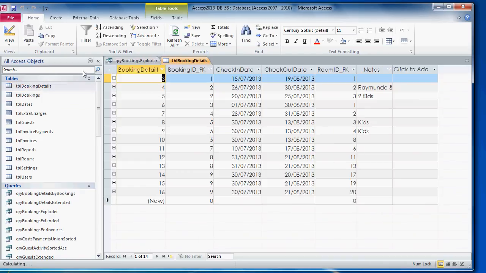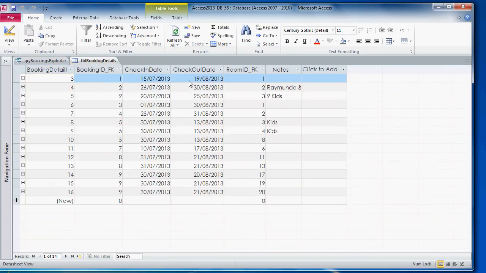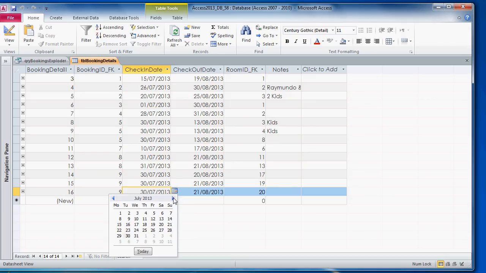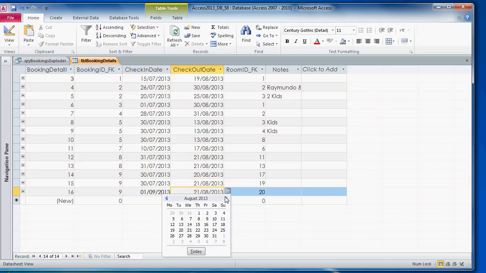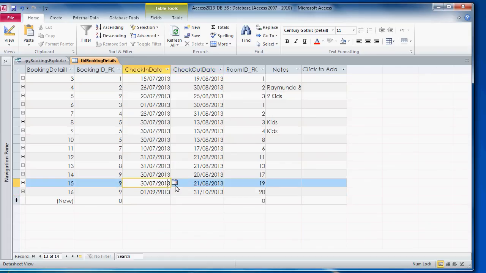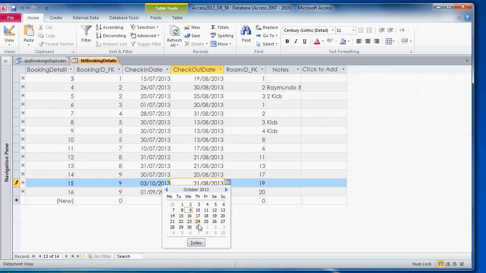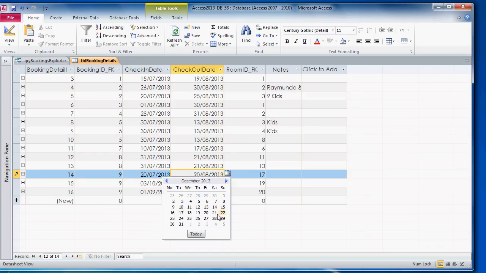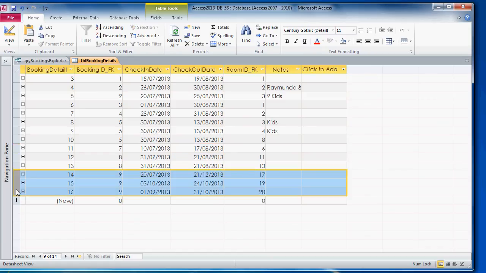The reason it's completely correct is because there's nothing in the booking details that actually falls within this time period. Today is the 9th of October. So I just need to change a couple of these. Oh, actually, let me think. No, I'll do it like this. September, and probably a quicker way of doing this, but I'll do 3 so you get an idea. This one could be a long one. Okay, so 3 of the booking details fall within that range now.